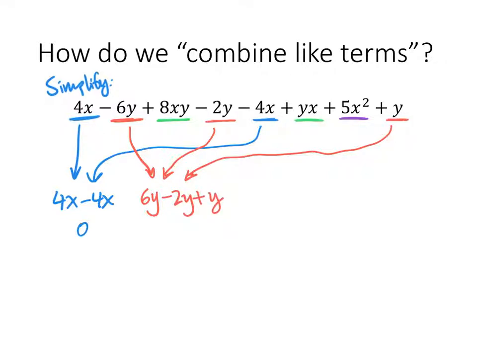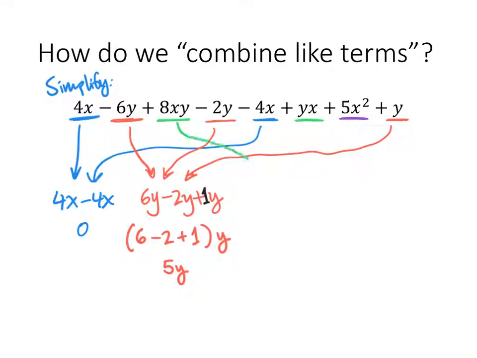And the way that we combine like terms is we add or subtract as necessary, as the operations dictate, the coefficients. So in this case, we get 6 minus 2 plus. Now, there isn't a number in front of that y all by itself, but that just means that there's one copy of y. So I could think of that y by itself as really being 1 times y, because multiplying by 1 doesn't actually change the value of an expression. So combining those terms, I combine them by adding and subtracting the coefficients. So 6y minus 2y plus 1y is 6 minus 2 plus 1y. 6 minus 2 is 4, 4 plus 1 is 5, so this simplifies to 5y.